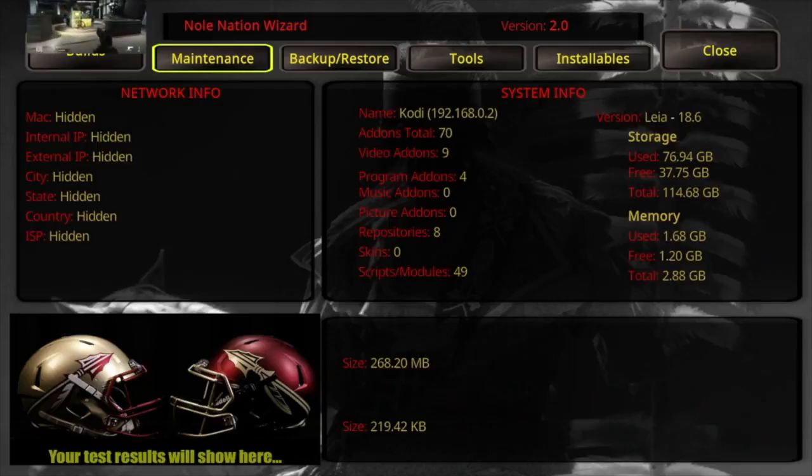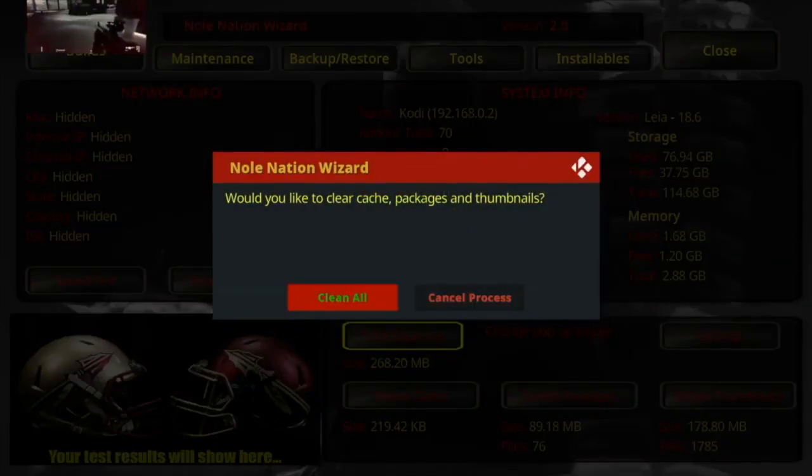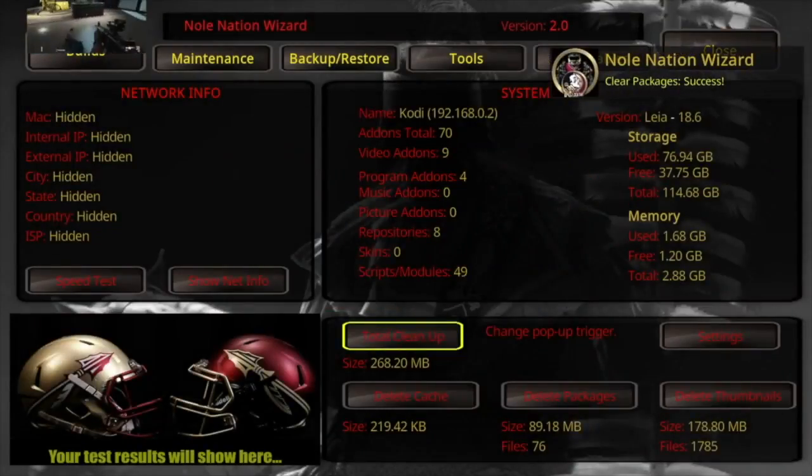And if you guys want to go stock, just remember, even if you go stock, you just want to go to maintenance first. See how I've been watching stuff on here. Look, 268 megabytes. Just make sure you clean all.